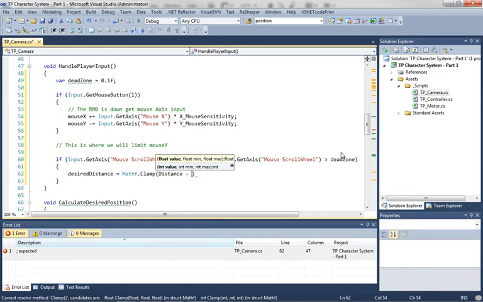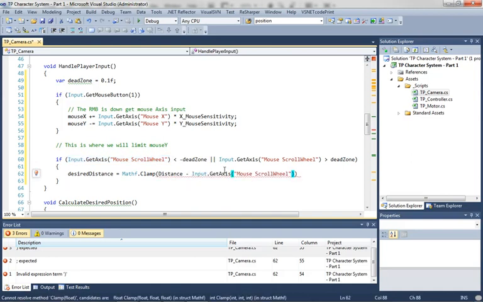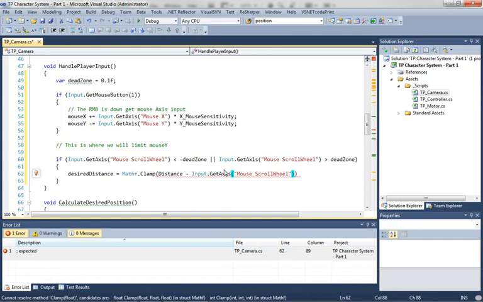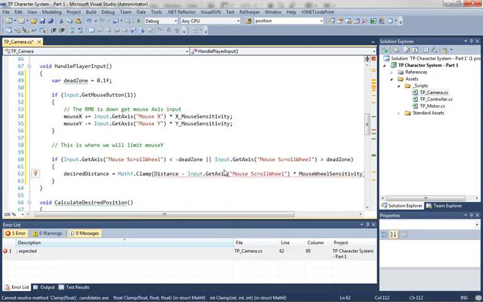We're going to subtract Input.GetAxis scroll wheel here. So we're going to subtract the value that we get from our mouse wheel input times our mouse wheel sensitivity. So this is where we multiply our mouse wheel sensitivity by our result and subtract it from distance.